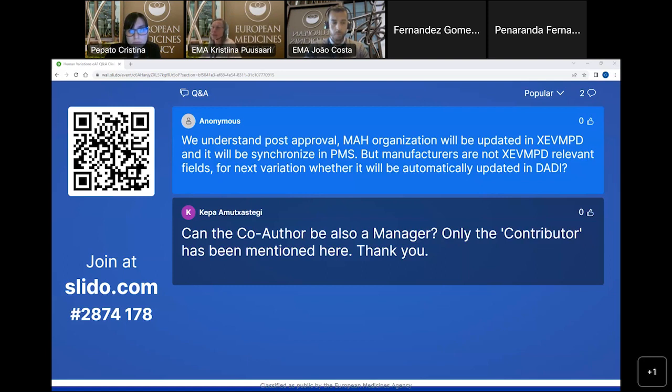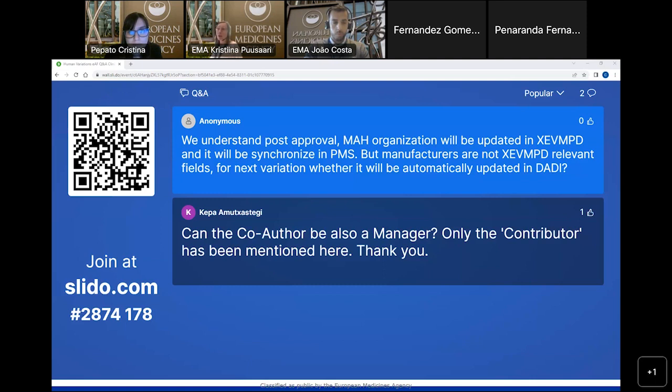I know there may be some slight technical issues related to some products that have been transferred, because I was dealing with a colleague yesterday where a transfer had been finalized, and unfortunately the old MAH details were still in PMS in the PML portal. So there may be some issues. In cases like that, please do raise a ticket because we may not automatically notice these.